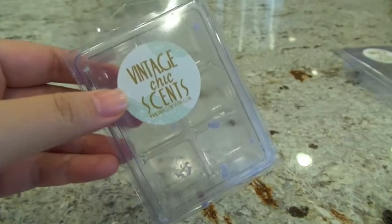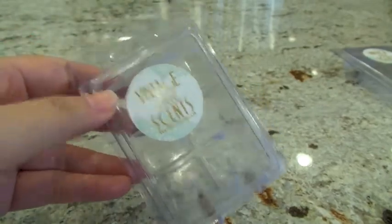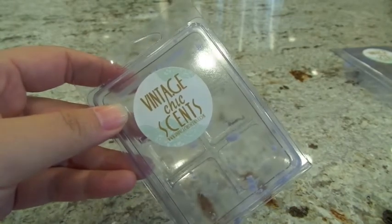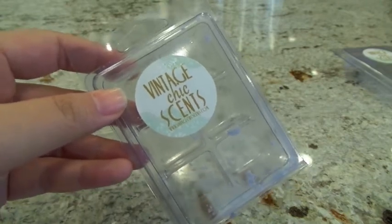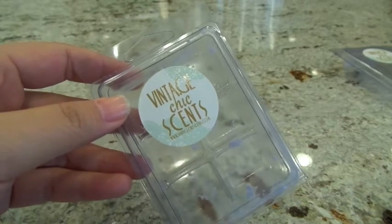Okay, so this next one here is from Vintage Chic Scents. It's a clamshell in Afternoon Petit Fours. This one is a mix of blackberry jam, butter cookie, and lemon. So you guys may or may not know, blackberry jam and me kind of have a strange relationship because it almost always has a strange undertone. Something funky is going on with blackberry jam. This one, it does have the undertone, but it's not too bad. It's there, but it's not overpowering like it is in some of the other ones I've had.